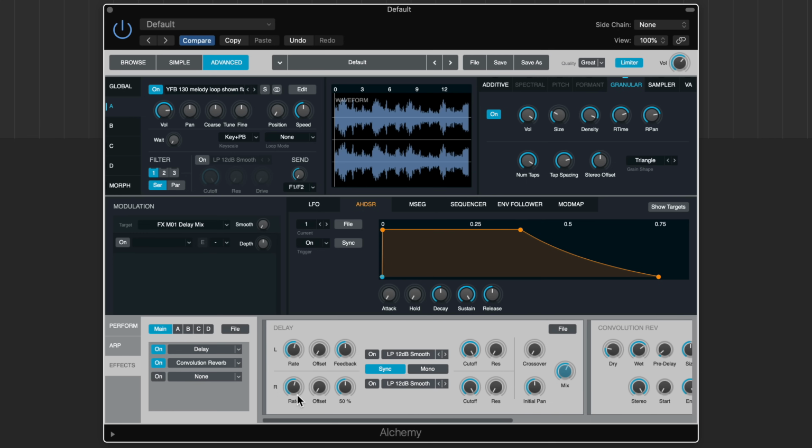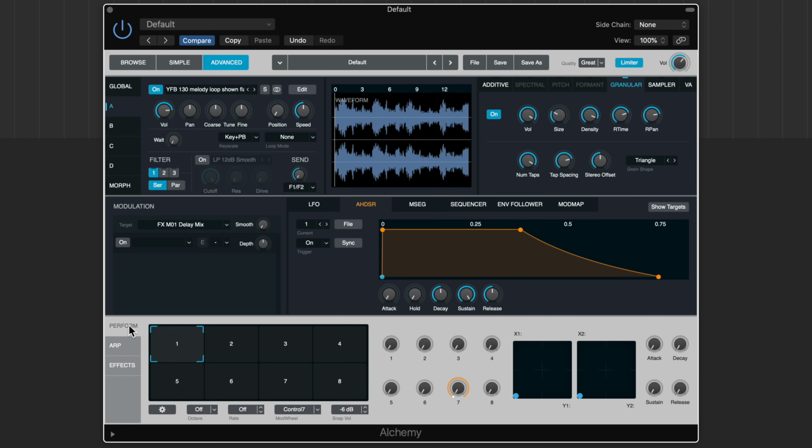Now, if you want to take this a step further and you want to be able to modulate your soundscape, you can use the perform section of Alchemy to learn some parameters on either your XY pads or on these control knobs here, and you can map them to different snapshots on the transform pad here. Now, just to keep this brief for this video, I'm just going to set up four of them, 1, 2, 5, and 6. I'm also not going to mess around with the XY pads or the envelope controls. I'm just going to use some of these knobs down here, these control knobs.